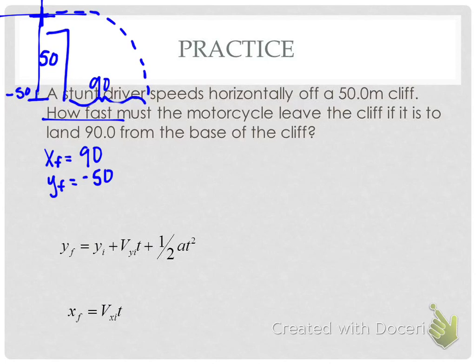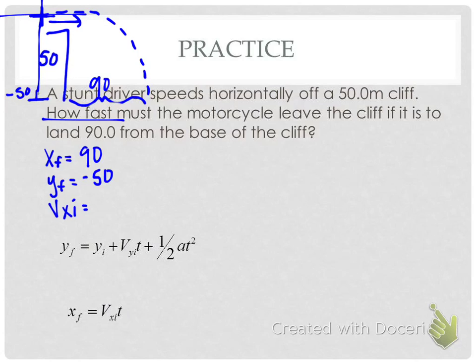Okay? As this guy leaves the cliff, he's traveling purely horizontal, and then he will start to drop. So this is what we call a rolling projectile. He's leaving the cliff with only horizontal velocity, and then it will start to pick up vertical speed. So that means we are solving for velocity in the x direction. And could we say either i or f? Does it matter? Velocity x, does it matter if we say initial or final? Not really, right? Velocity in the horizontal direction never changes, so it doesn't make a difference. We're trying to solve for what it's going to leave the cliff at, which would be initial. Either way, okay?